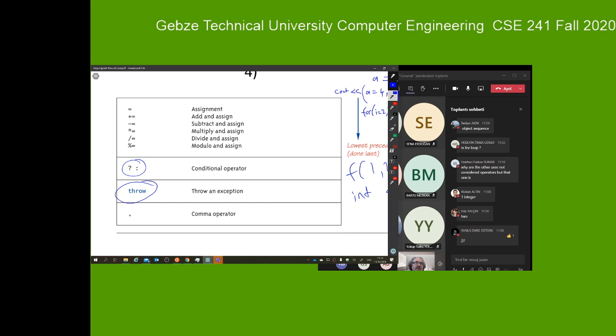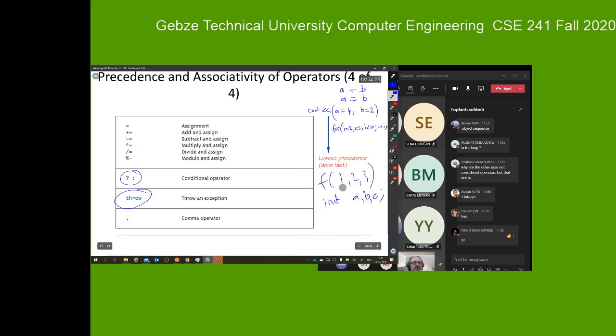Okay. So somebody has a question. Why are the other users not considered operators, but not one is? I did not understand your question, Emirhan. Use your microphone to ask your question. When you were asked about the comma operator, we listed a couple of uses, but you said they were not operators. Those are not operators. No, these are not operators. I mean, this comma is not an operator. This is not an operator.